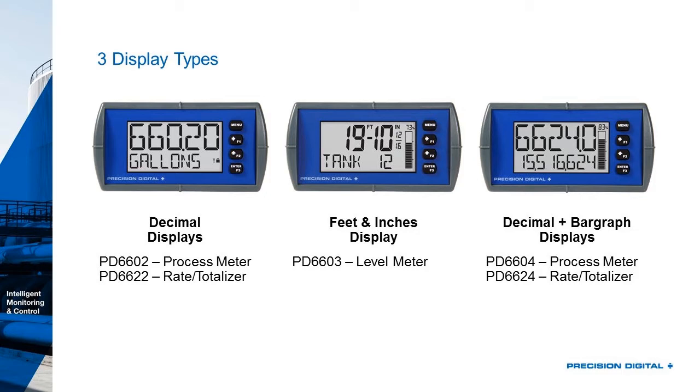And then on the right, we have our decimal and bar graph display, which is essentially the same display that you're getting on the left. But if you like the idea of the bar graph, you like the idea of having the percentage, you want to do, for example, what they're showing here, and you want to be able to see a rate, for example, on the top, perhaps your total on the bottom, but you also want to have a bar graph and a percentage to show you how that flow rate or how that pump is working.